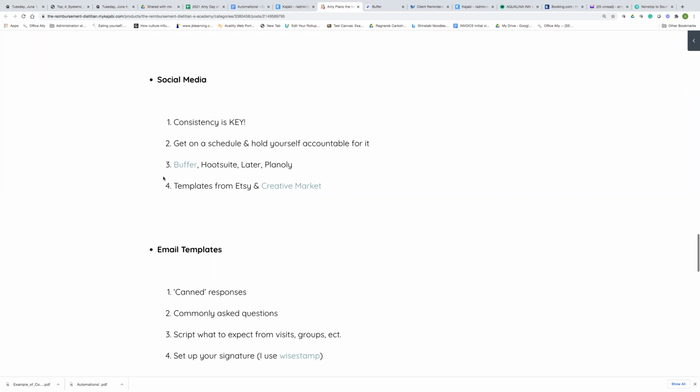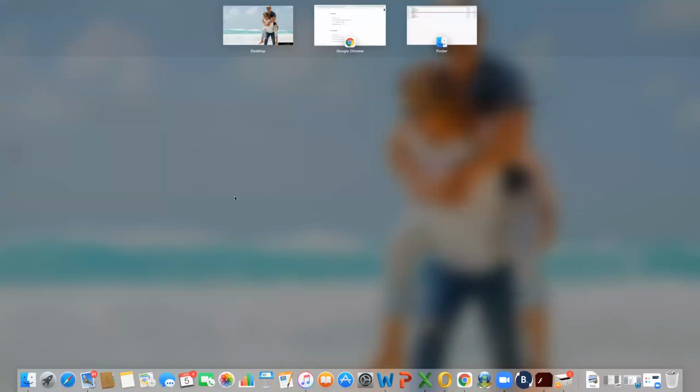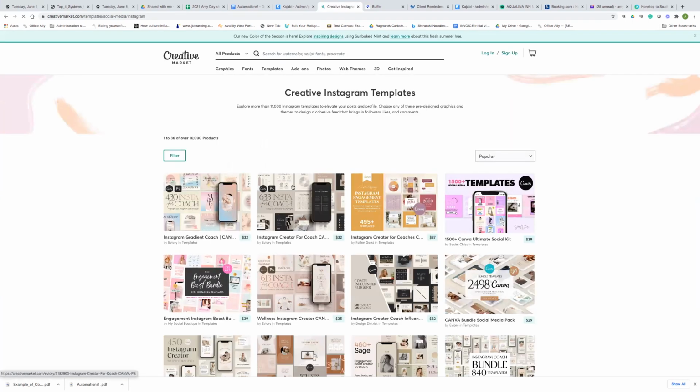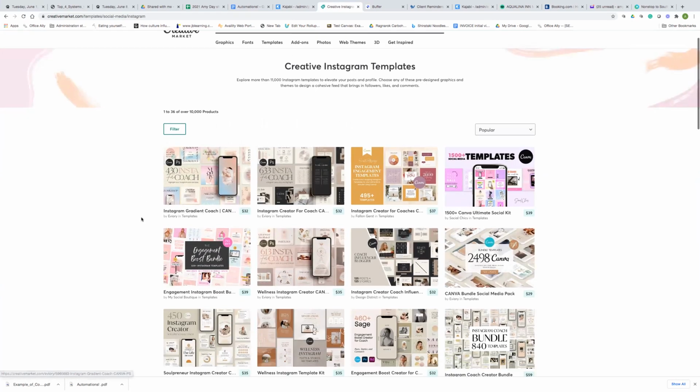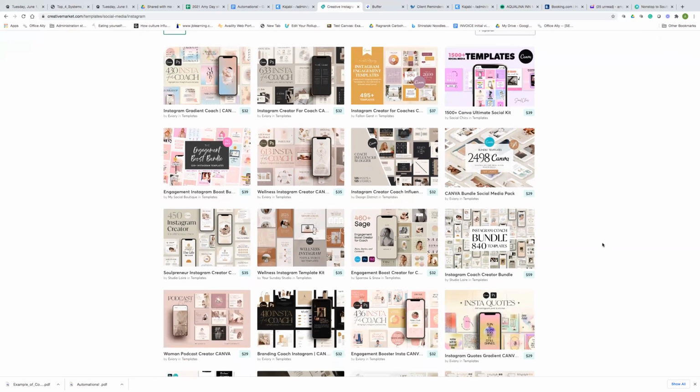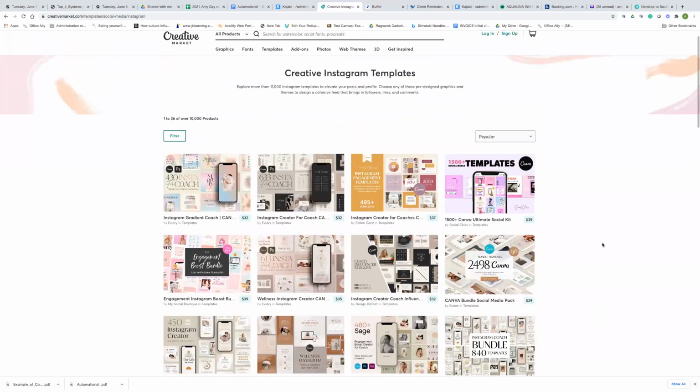But what I want to show you guys too, and I'm obsessed with it, is Creative Market. If you've been a member of the Academy, you know my love for it. They have templates and they're dirt cheap. If you're just getting started and you want to brand yourself, this is Creative Market.